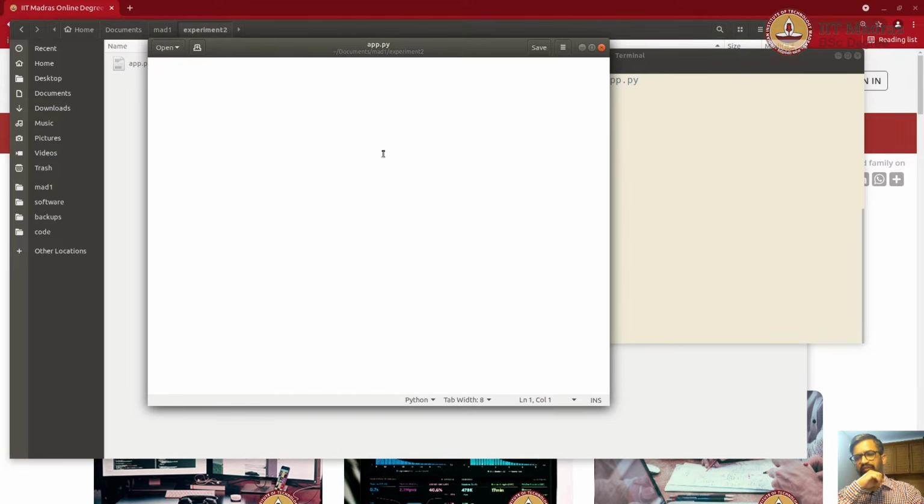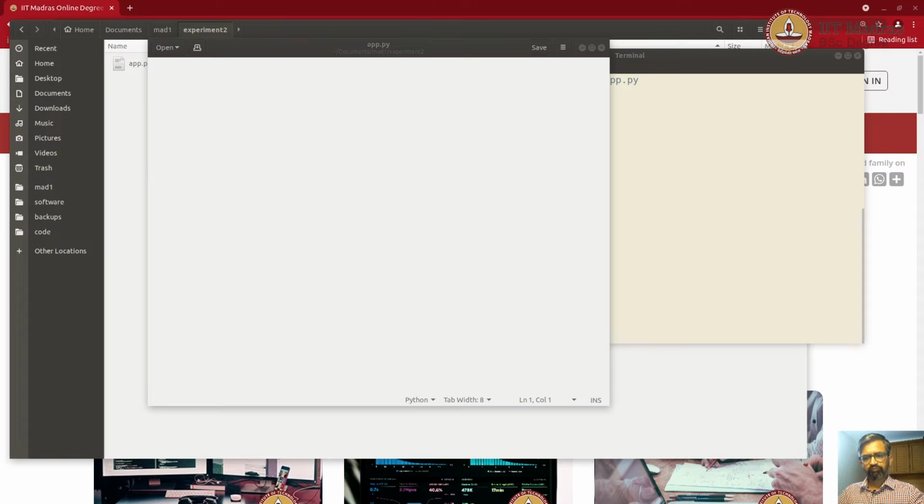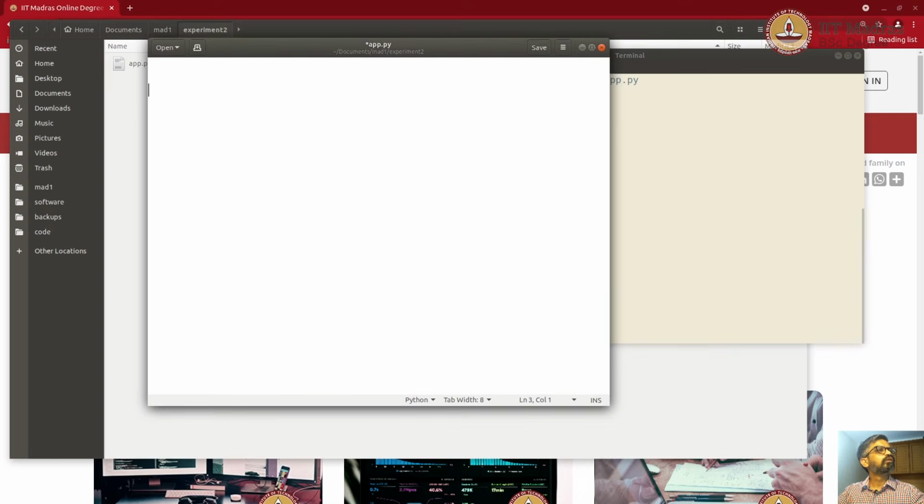We need to add a function called main, and also we should run it as soon as it's called from the command prompt. Let me just do that. Let's define a function called main.